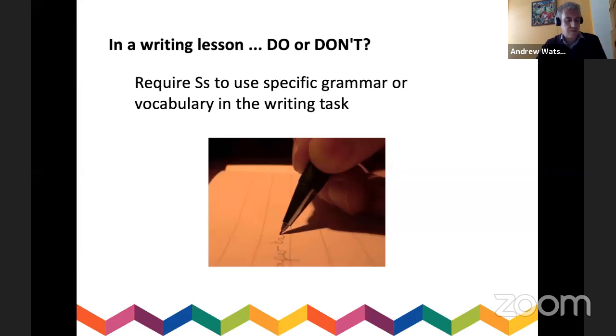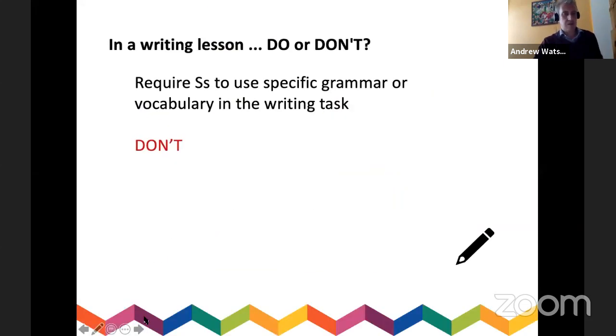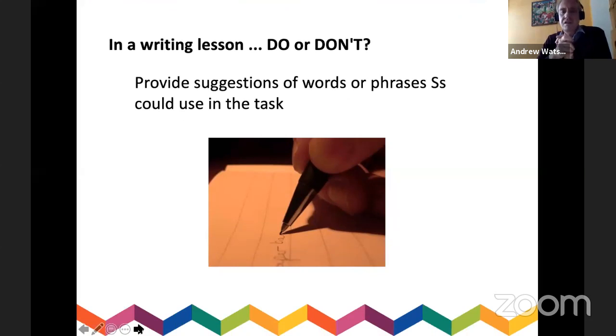Yeah, I think most people would agree that students might find it helpful, but you shouldn't have to. So the second question would be, do we provide suggestions of words or phrases that students could use in the task?